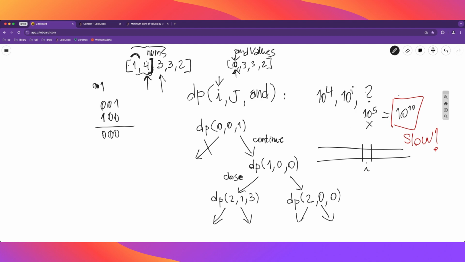So notice that the AND must be a range, an interval: either this element, or these 2 elements, or these 3 elements. So it's going to be the AND of some range that ends at element I, right?